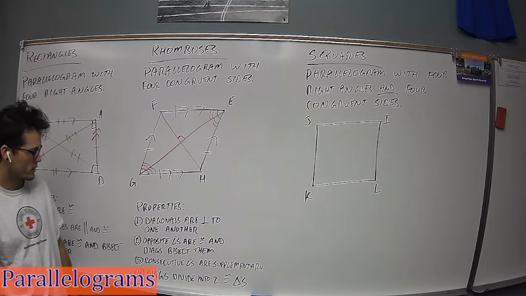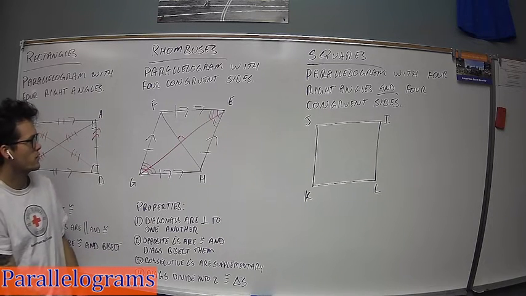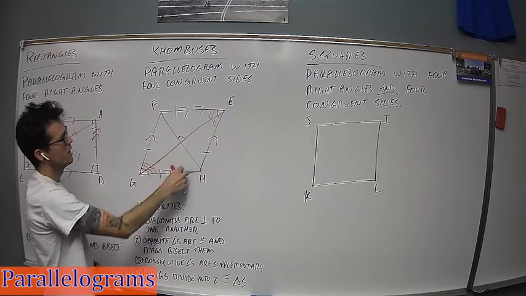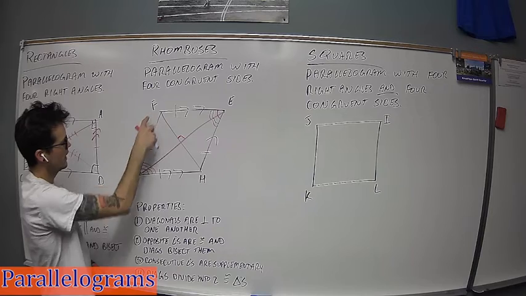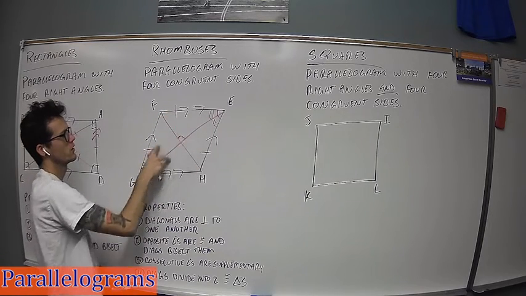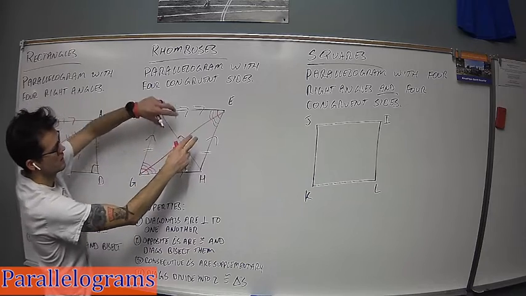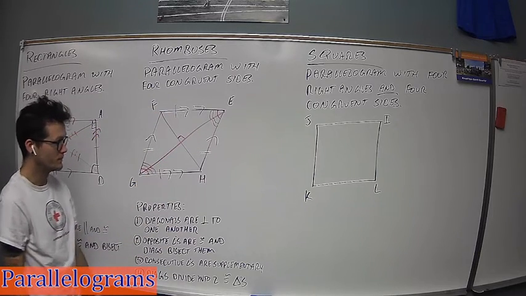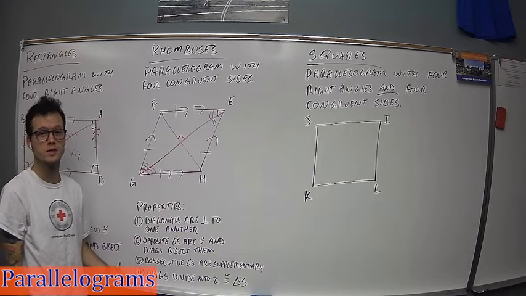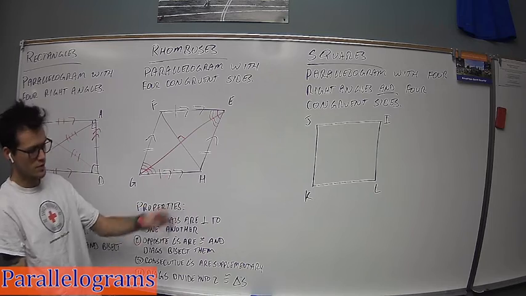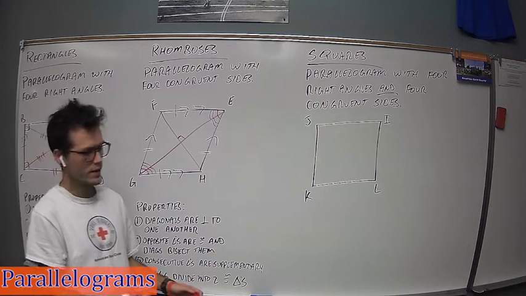Lastly, diagonals divide into 2 congruent triangles. So if we just look at diagonal FH, the triangle here on the bottom, FGH, and then the triangle up here, EFH, they're 2 congruent triangles. You can also split it the other way as well, and 2 congruent triangles are created. These are all properties you're going to be using to solve for missing pieces, missing angles, all that type of stuff. Now, squares. There's not as much writing over here.